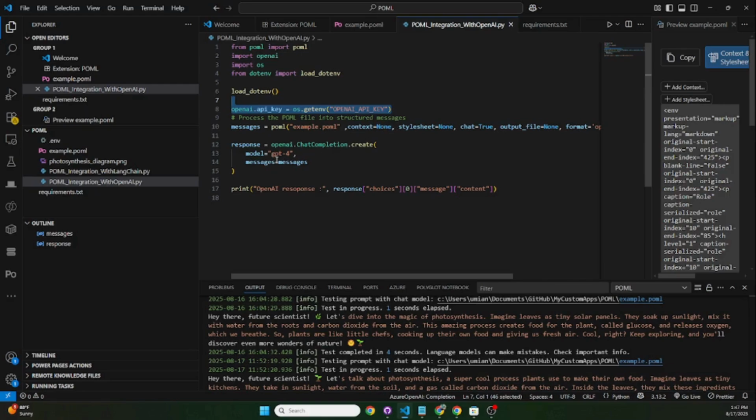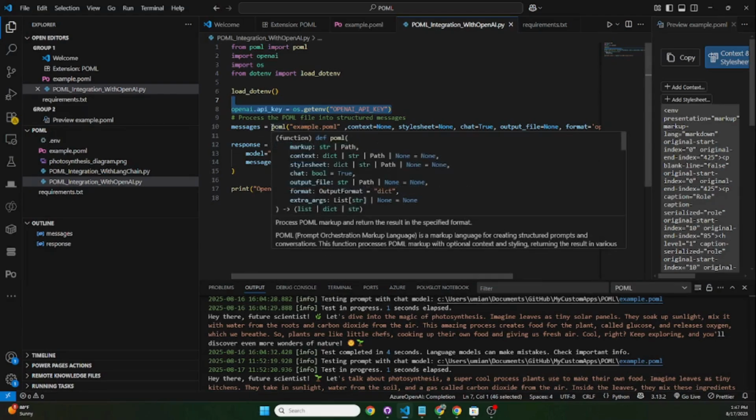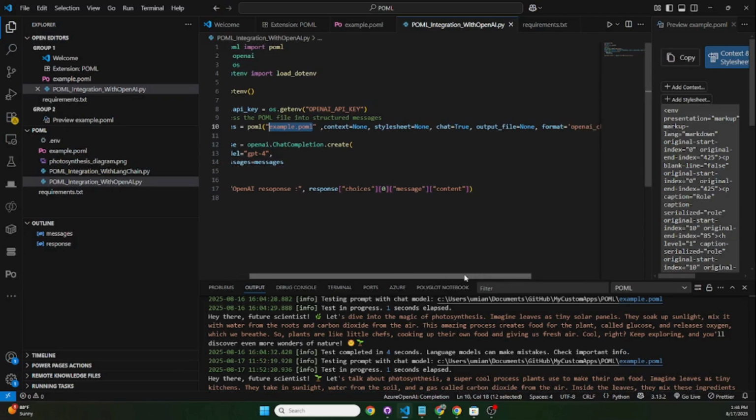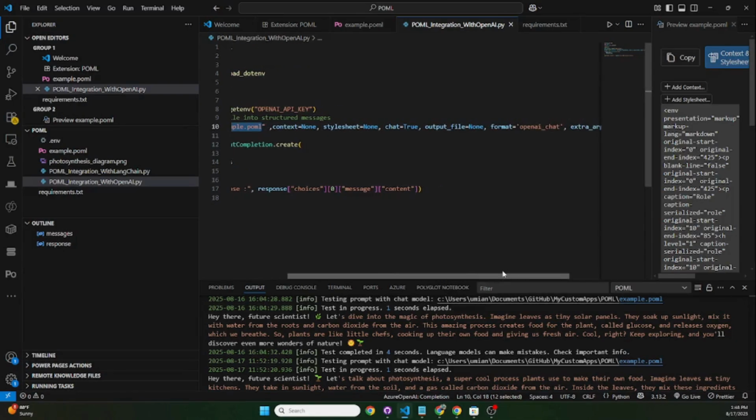OpenAI has a specific format; it needs a system prompt and a user prompt. I'm using this function and providing the path of my POML file. This method supports a lot of things, but these are optional, so I'm not passing any context because I have defined the context and styling in the POML file itself.